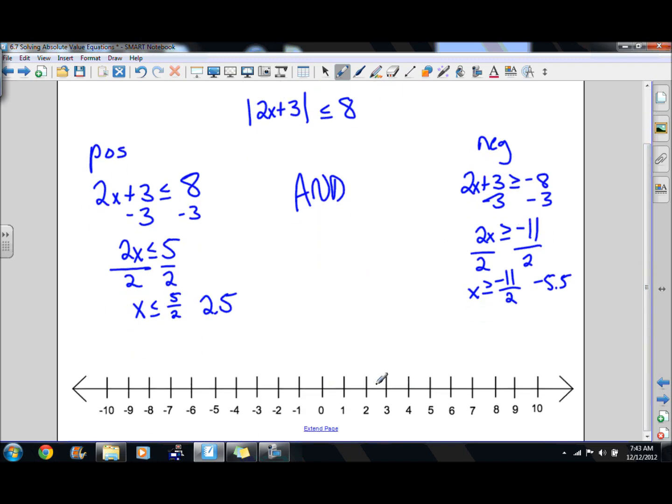So the x is going to be smaller than the 2.5. It's going to be less than or equal to. Smaller than the 2.5, so it's going this way. And it's going to be bigger than the negative 5.5, so it's going to go this way. We need an algebraic solution, so you can have negative 5.5 is less than or equal to x, which is less than or equal to 2.5, or you can do the fraction, which I think looks a little bit easier here. But either way is fine. Alrighty, I think that's everything.